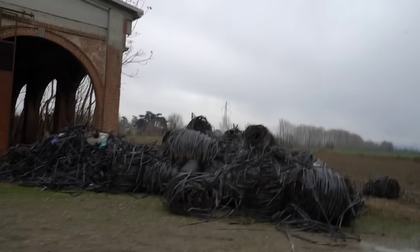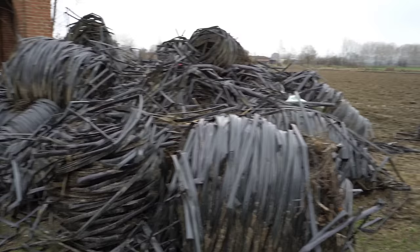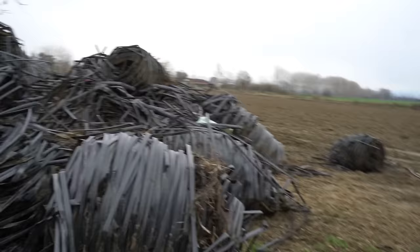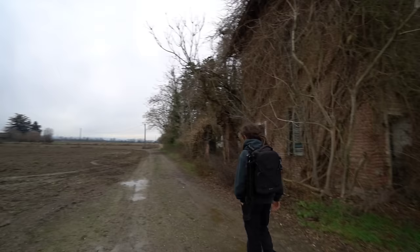Yeah. Anyone know what this would be from? It's a lot of plastic. Yeah, look, you've been taking wire out of it. Yeah. Is it? No, it's not. No. Is it? I don't know. Maybe. It's loads of it, whatever it is. You're making hay bales out of it. Man. Let's get back to the car. Hopefully that guy wasn't driving off real fast because he burst our tyres.